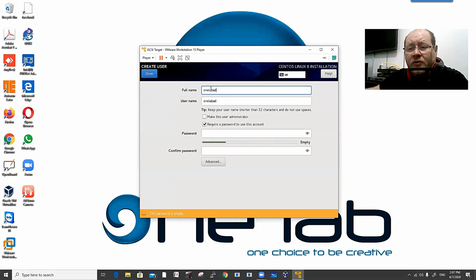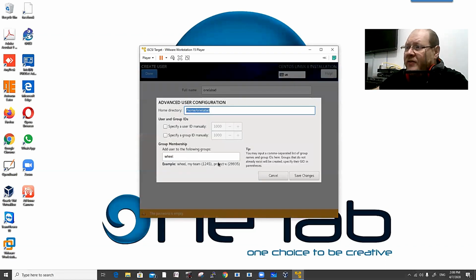Okay, for a user to use sudo commands, this user is recommended to be a member of the group wheel. This option makes this user administrator. Now, when I press advanced, the group membership is wheel.